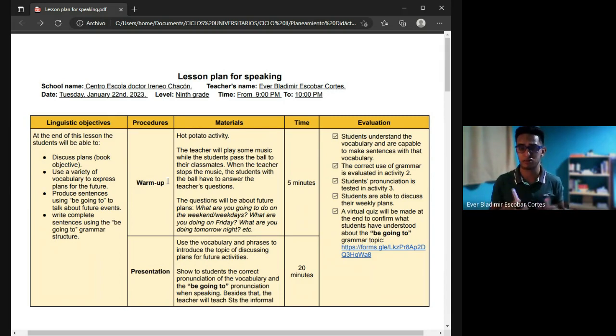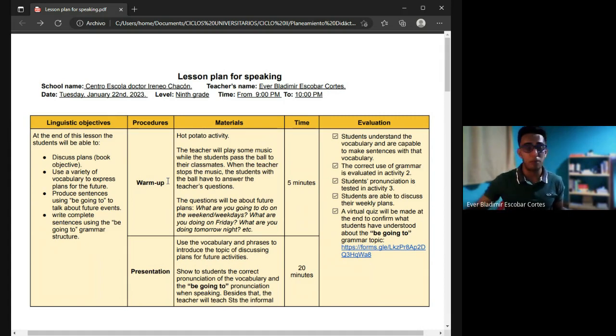In this case, I am going to ask the student a question related to his plans. For example, what are your plans for the weekend? Or what do you plan to do on Friday? What are you planning to do tomorrow? Or what are your plans for Tuesday, for example? And they can talk about that, right? So they can give me simple examples like this: visit my grandmother, play soccer with my friends, hang out with friends, or watch TV, right? So they have a lot of different ideas, but they are not using the be going to.